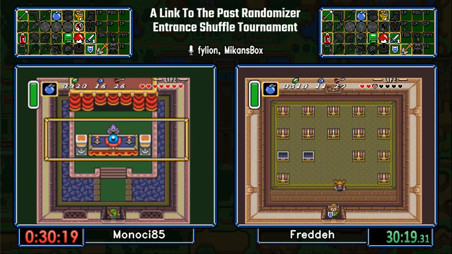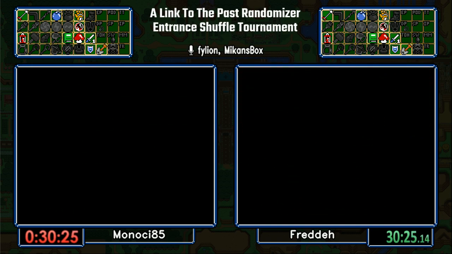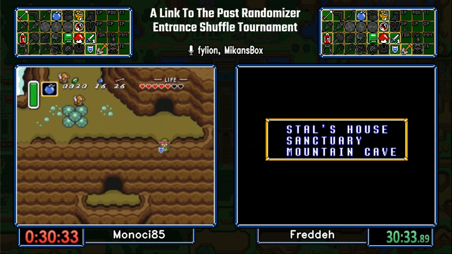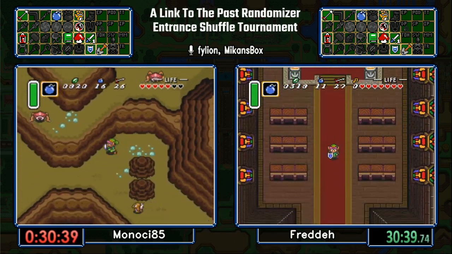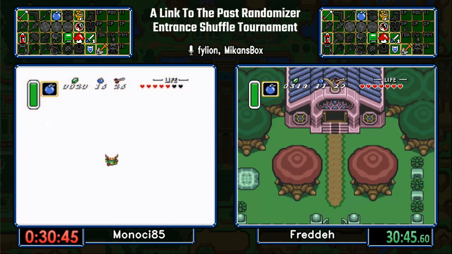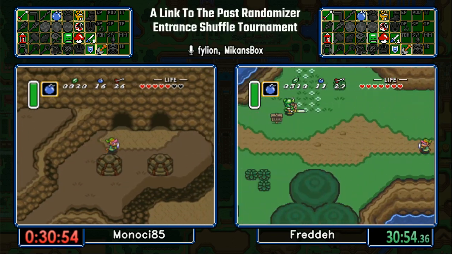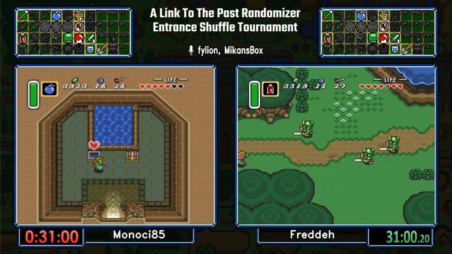Man, there is his Moon Pearl. While Mono tries to get his fortune told. And yep, it looked like he did come to the east side of Death Mountain. He'll be taking the portal down here and checking out this side. But it looks like Freddeh doesn't want to bother with the journey up there right now, and I don't blame him. If you're not already up there, it makes more sense probably just to go straight to Village of Outcasts and get everything you can there.